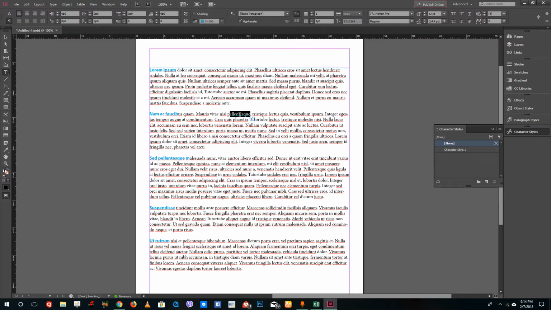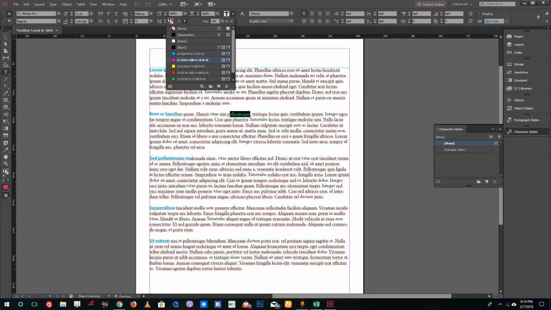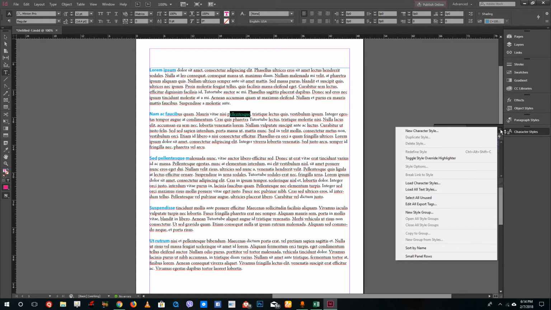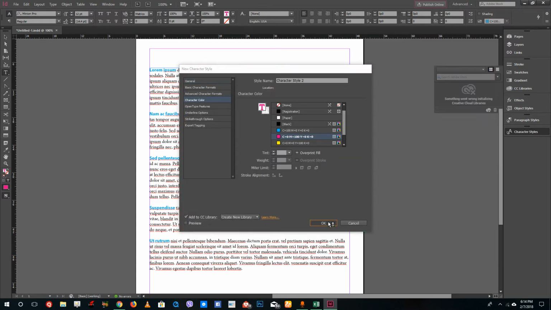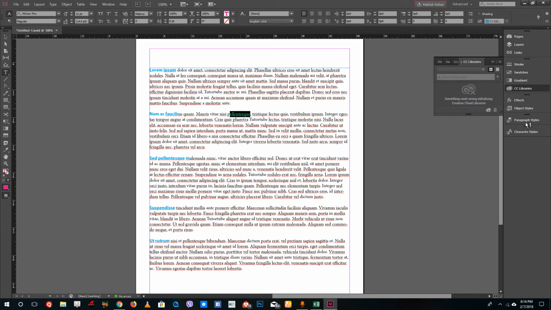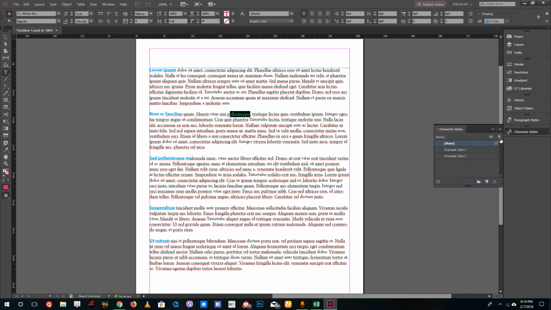And if I want to create something from here, let's say for example I got the character style over here from text just like this over here, and you can see that now I can select this out and I can go over here and create new character style, and you can see that it actually selects all of the attributes of this and applies that into character style right there. Alright, so now what you can also do is you can go over here, select character style 2, and you can see that that actually applies it.